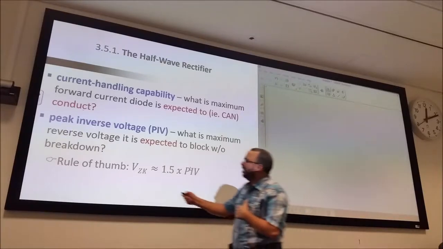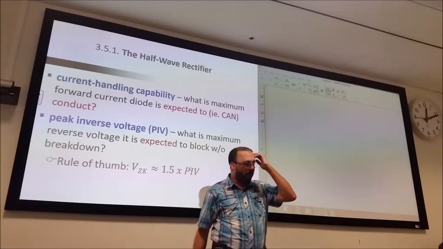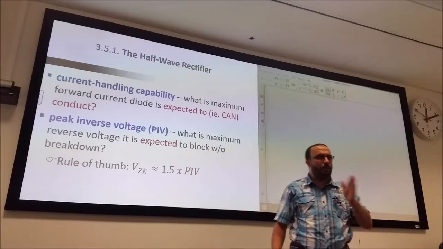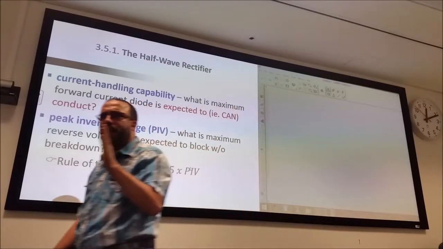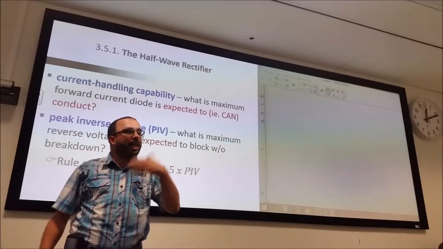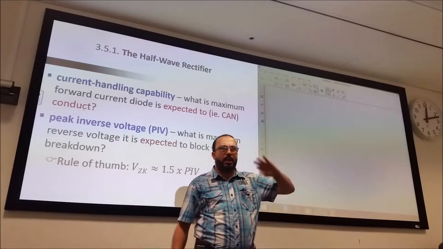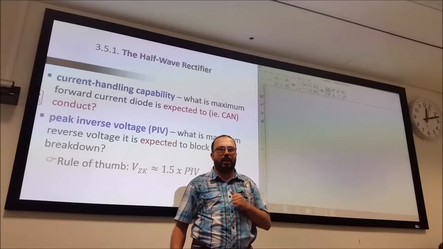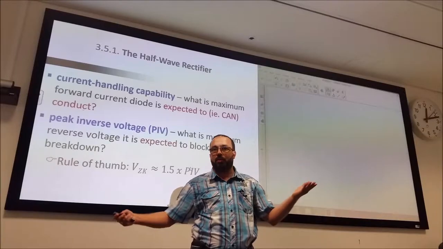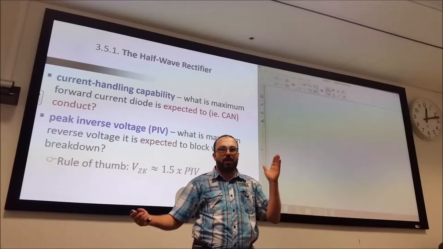So now we come to the other characteristic, but this one is specific for the diode. The rectifier does rectification, yes or no? It allows the current to go one way, but not the other, yes or no? When it doesn't allow it, in the case of the half-wave rectifier, when the signal is negative or the diode is in reverse, there is no current, yes or no? But the diode has also voltage across it, yes or no? Yes, it is negative, but there is a voltage, yes or no?